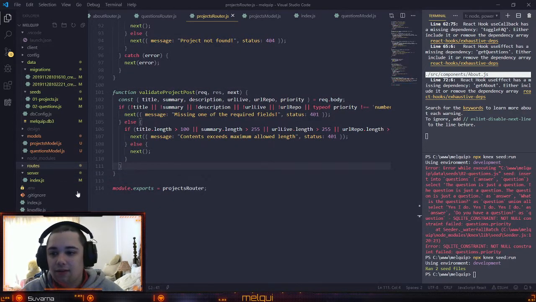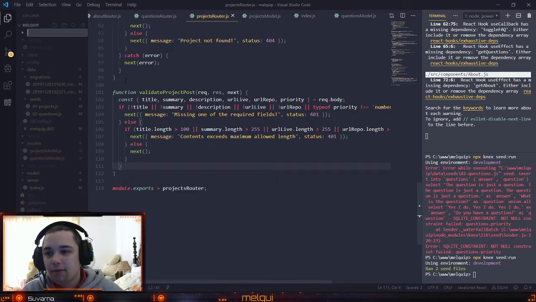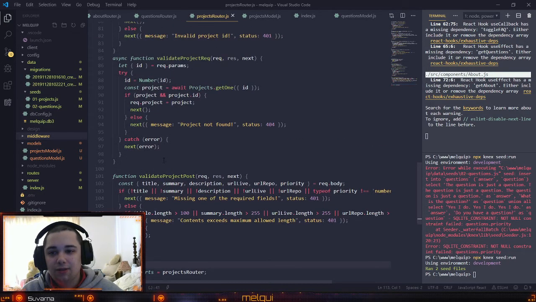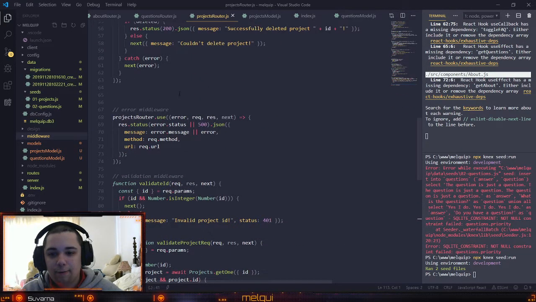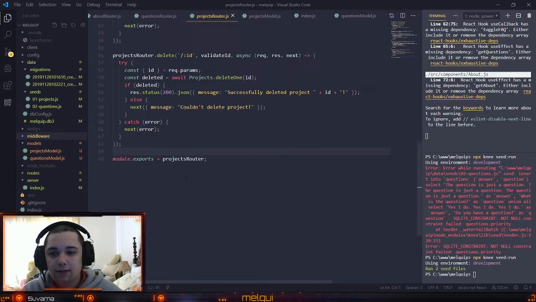And another thing is we're gonna add a folder called middleware and paste all of these functions in there, like this.